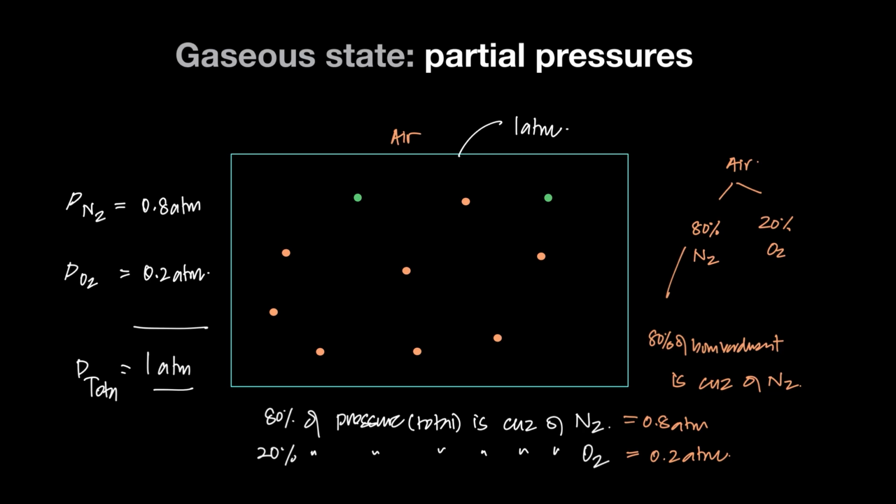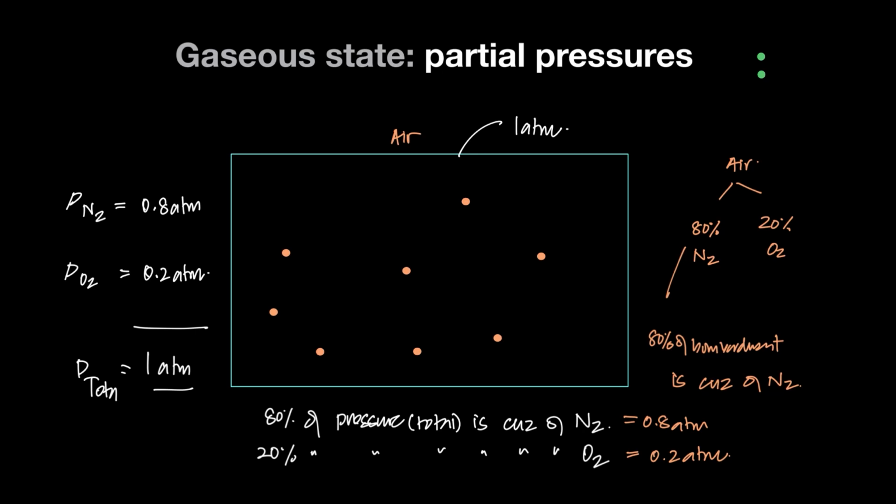So the partial pressures are the individual pressures that each gas, each individual compound or element, makes with the walls, and adding them up becomes the total pressure. And the two partial pressures are independent of each other. What does that mean? It means that if I were to somehow remove the oxygen molecules from the room, the remainder are 8 molecules. Their speed will not increase, neither will the volume of the container change.